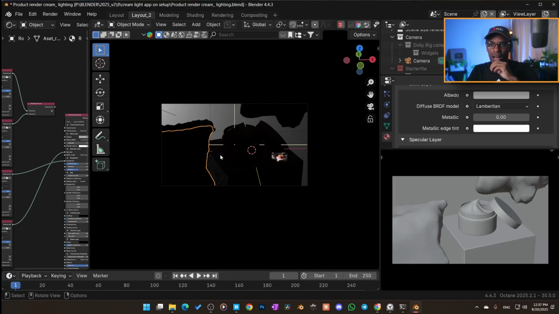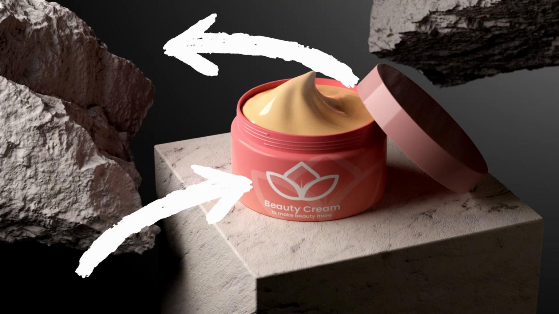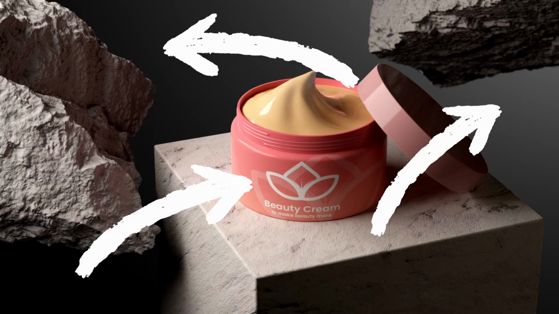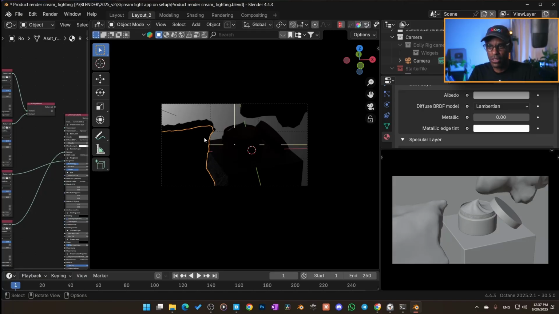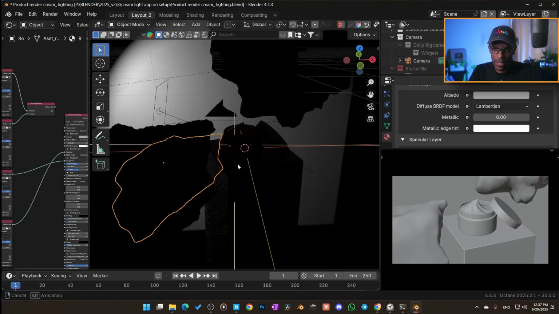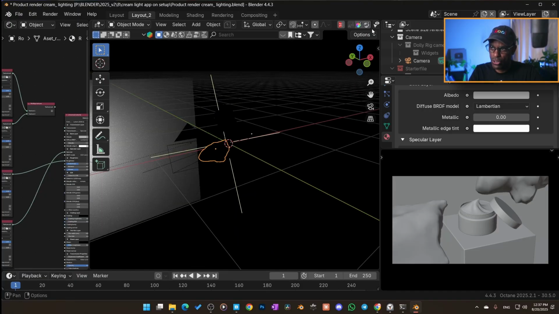So kind of getting this contrast of light, dark, light, something that I used to do back when I did mobile filmmaking and cinematography. It was a technique that I picked up from there, so I'm going to be mimicking that. And again, the scene is very simple here, just that background.